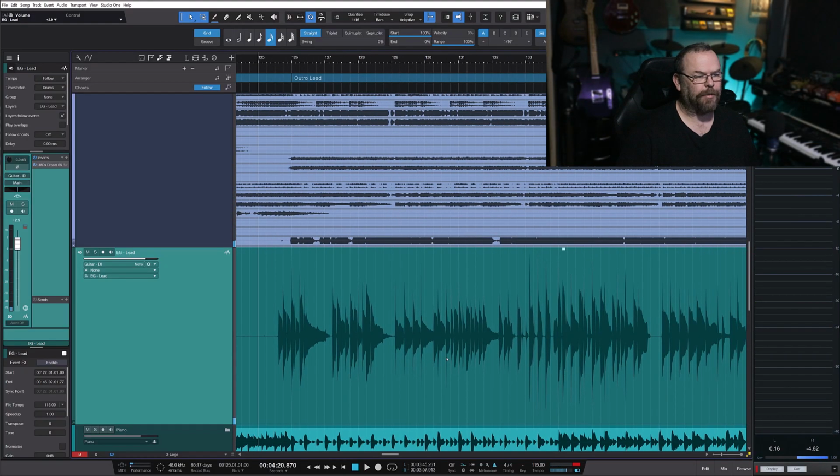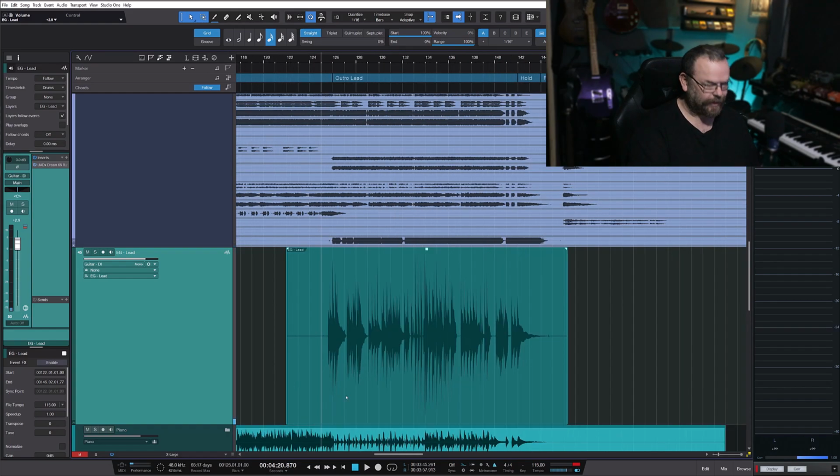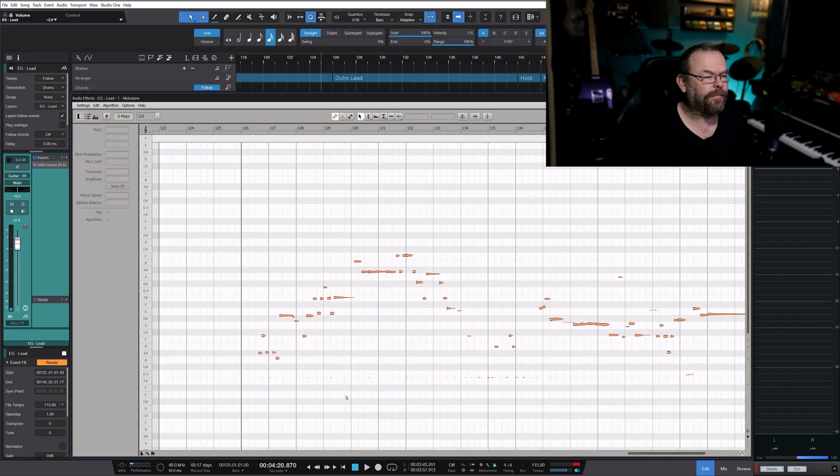Okay, I like that bit in the middle. I didn't like that bit at the end there. Right, so let's put that in Melodyne and see what we can do with it.